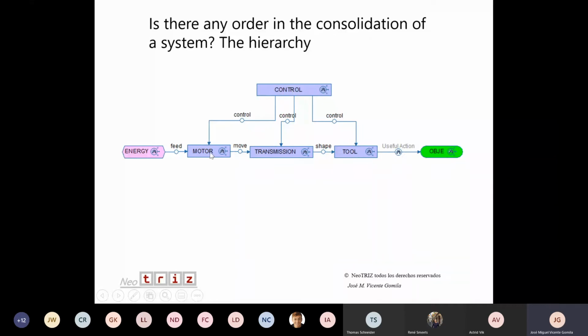Then came the gun. The gun has the motor, the chemical energy, transmission, the cases. The tool is the bullet, and the control is me. And finally, when we talk about guiding drones or guiding missiles, the control is contained in the same weapon. So everything is there, the head of the missile, and finally the control for the self-controlled missile or the self-controlled drones. So all the systems can be like this. Okay, organization of a system.